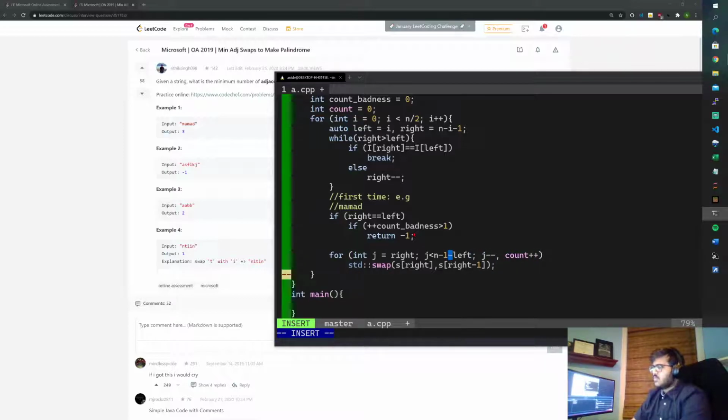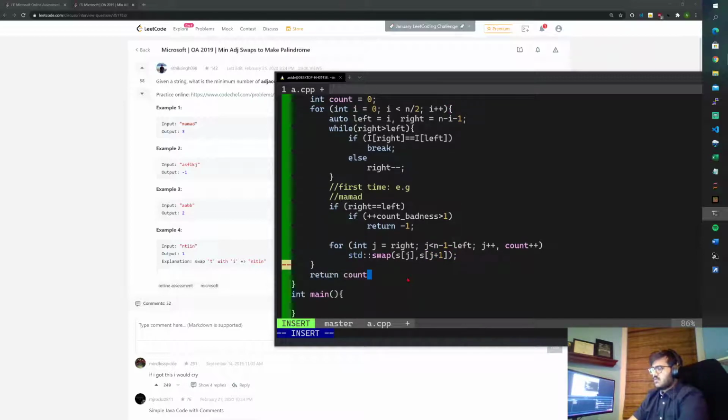It's n minus 1 minus left, and this should be an increment. So does that mean right minus 1 or right plus 1? It should be... Oh, it's not even right. It's j plus 1 and j. And then return count.